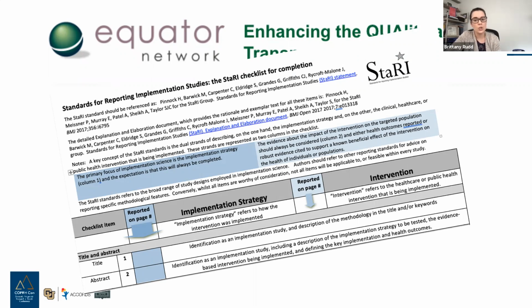So when an implementation strategy is under evaluation, or more of a hybrid trial where there's both an implementation strategy and clinical intervention under investigation, StaRI builds on the Template for Intervention Description and Replication, also known as TIDieR, which is the gold standard for reporting on complex interventions. It prompts investigators to specify the clinical intervention being investigated using these TIDieR guidelines, and then the implementation strategy under investigation using the Proctor and colleagues name it, define it, and operationalize it guidelines for specifying implementation strategies.